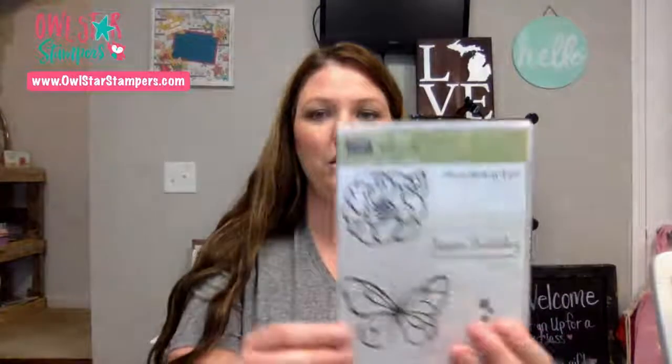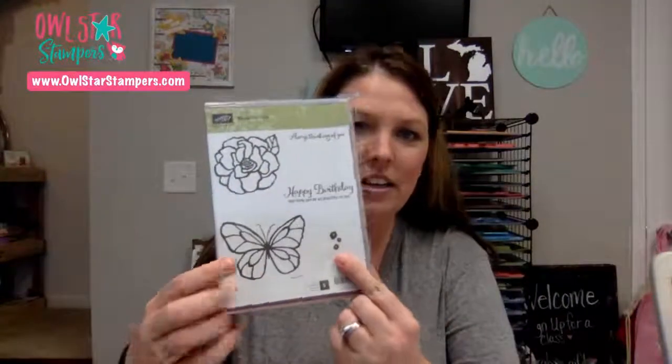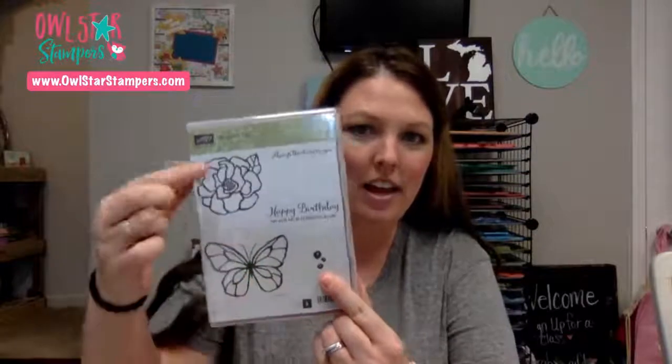It looks like we have about 10 people, so we're going to get started. The first thing I'm going to show you is the stamp set we're using. Now this stamp set I used last week. It's called Beautiful Day. This is what it looks like. And we're going to be using this butterfly and the sentiment that says, always thinking of you.